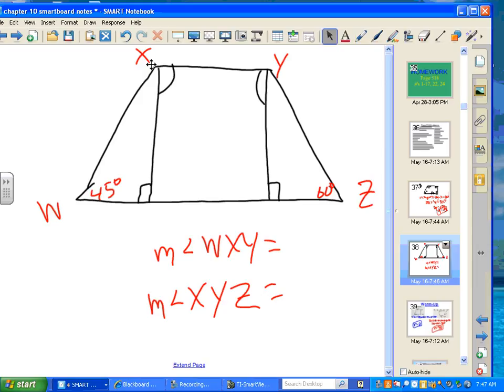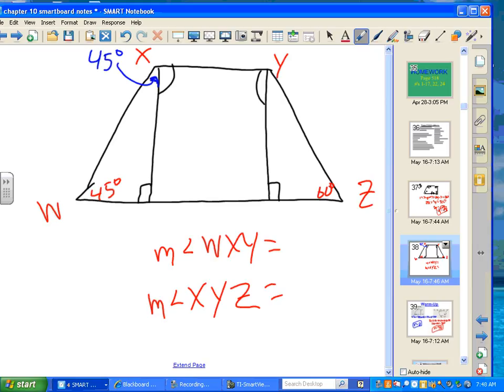I would say one of the first things that I would do is find this angle. How can we find this angle right here that I'm pointing to? Amberly, how can we find that? Yeah, why? How do you know that's 45? Yeah. So in this triangle right here, we already have 45 degrees and we already have 90 degrees. Steve, you're with me, right? So you need to find, okay, what's missing? If there's 180 degrees in a triangle, we're missing 45 degrees. So that's what you're missing in this triangle.